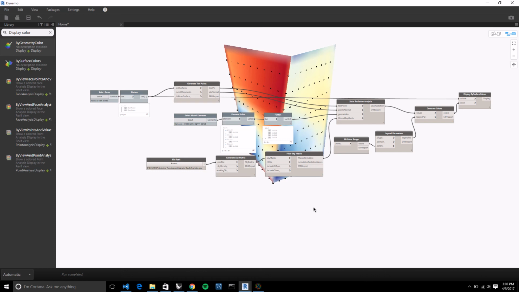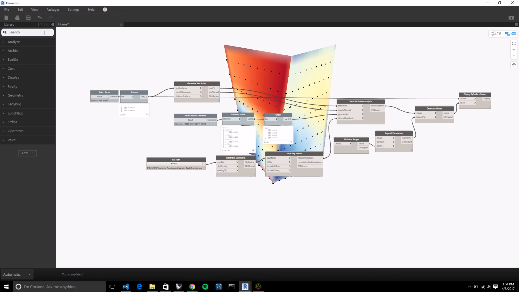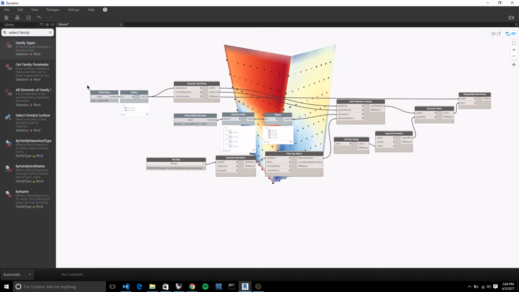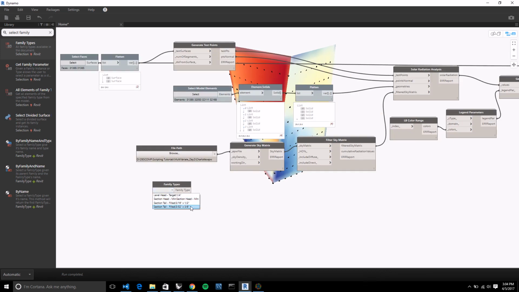So go ahead and select family type. Alright, so we have our family types. So you see we have not yet actually brought in our adaptive component into this model, into this mass model. So let's go ahead and take care of that now.